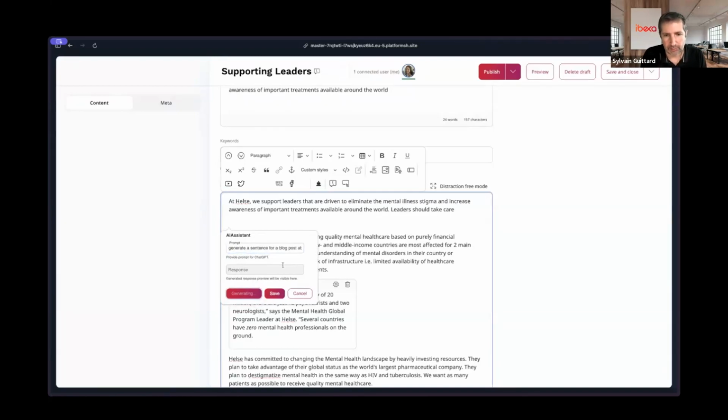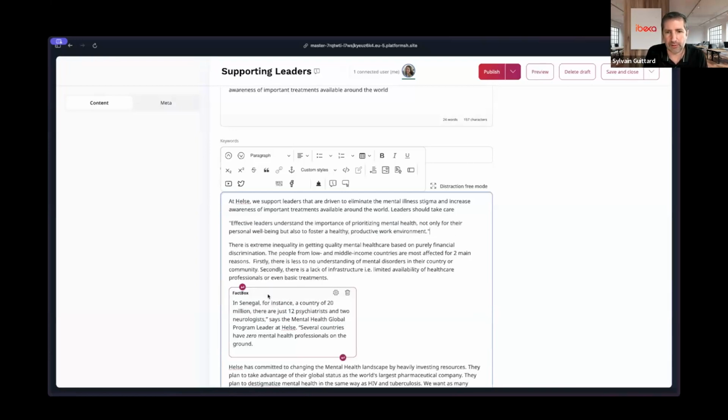That will basically generate a sentence, it can be a paragraph. If I save it, that will add this to my text. And that's basically what we will include, but maybe having something predefined for some of the sites or projects that you might have. So that's just one part. The first things that we will deliver around AI is generating alternative text for images, and we have nice examples that I will show you later.